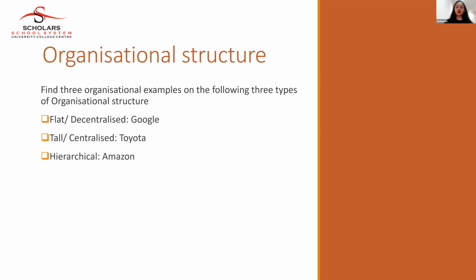A more hierarchical organization is Amazon, where they have different people, different retailers, wholesalers. It's more like a matrix system where you have to have communication with a lot of external agents and internal agents. Okay, so that will depend on the different departments and divisions that Amazon works in. So Amazon is like a more business-to-business organization that we have learned about previously in our Higher National Certificate Marketing Essentials Unit.